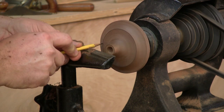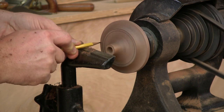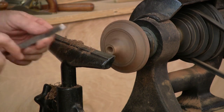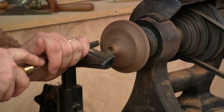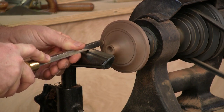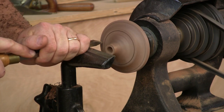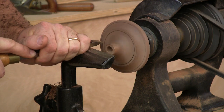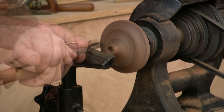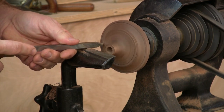And now we want to mark for our upper and lower beads on our base. Take a skew. Score that inside line. Turn in a little fillet. And then turn that little bead.